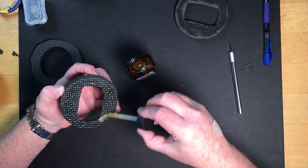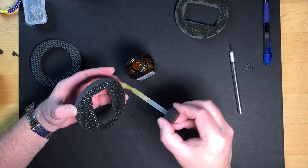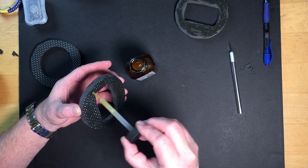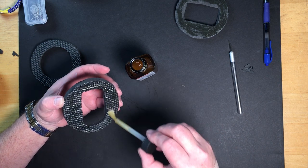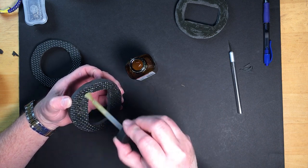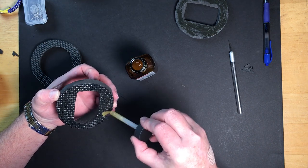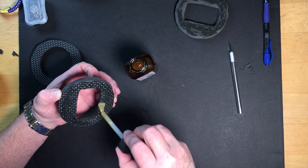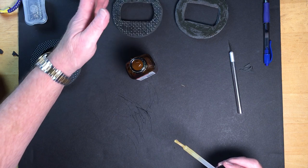I put too much on this the first time. It really only needs glue on the high points, because that's where it's going to connect. But anyway, this is boring to watch, I'm sure. I'm just being careful to get everything covered. Okay, that's good enough. I'll leave that to dry.